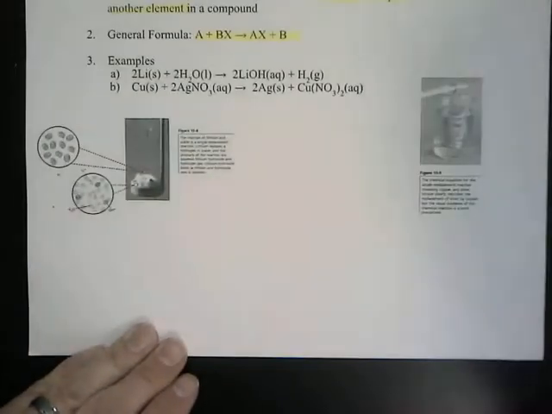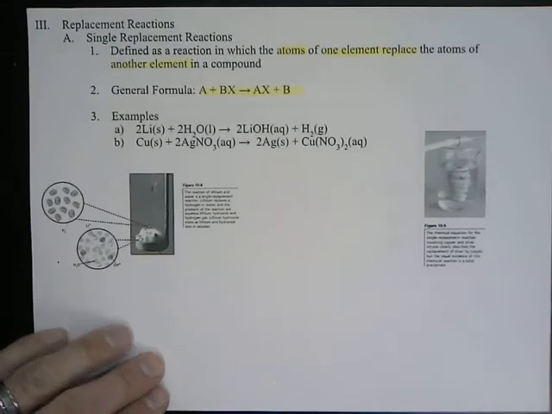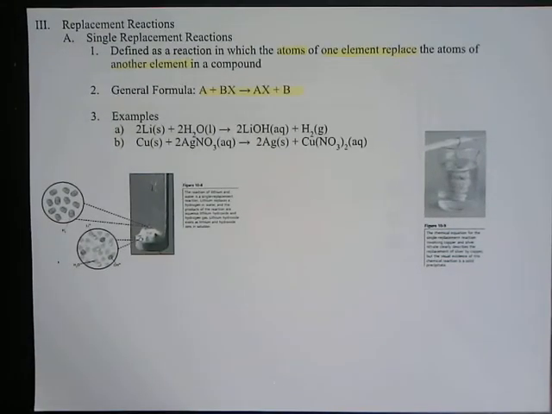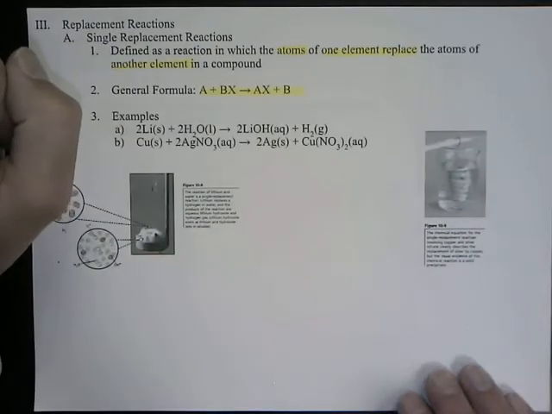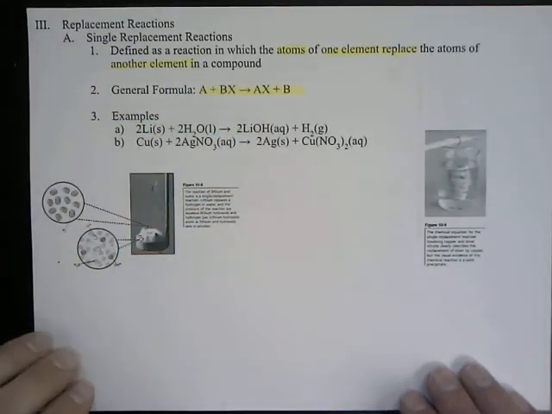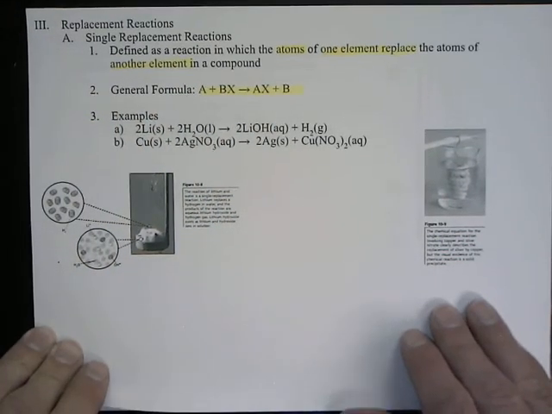All right, so moving on here, these are really important reactions. We see them quite a bit. We have our replacement reactions, which we categorize into 2 different categories. Single replacements, what we'll talk about now, and then we'll move to double replacements. So a single replacement reaction takes one single element and bumps another out of the compound. And you can see that it has this particular general formula.